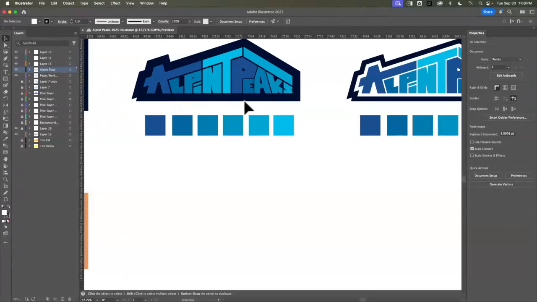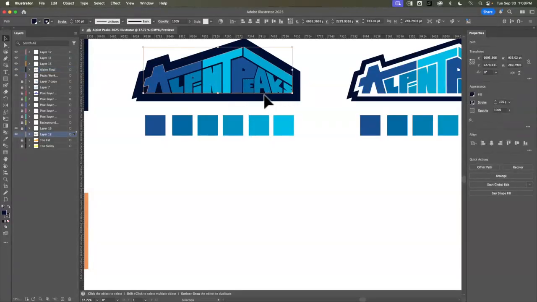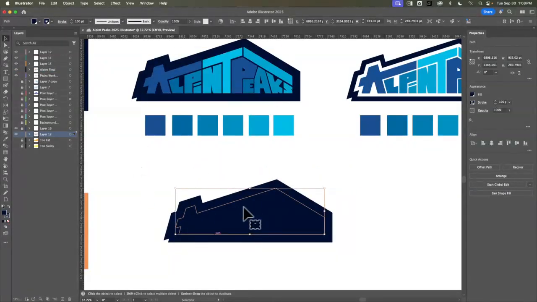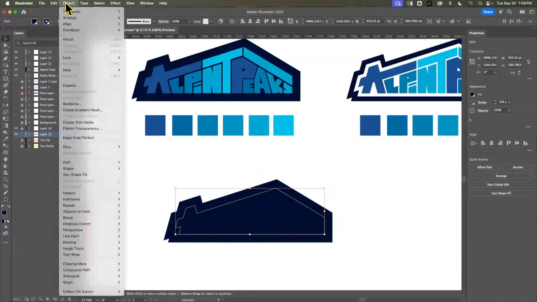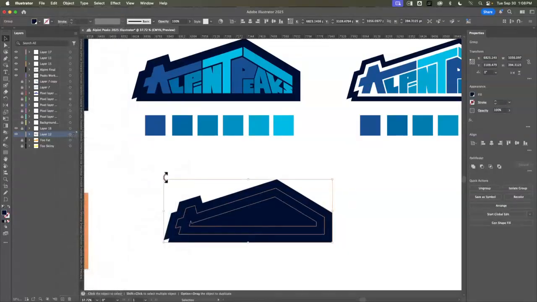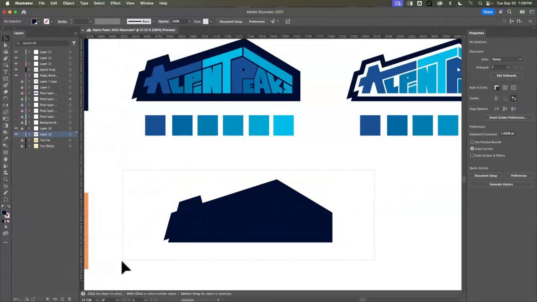I know why. Okay. I have to go there. That's the shape I want. So I need to copy paste, and then I need to outline this. Object, path, outline stroke. And now I'm just going to group it all.